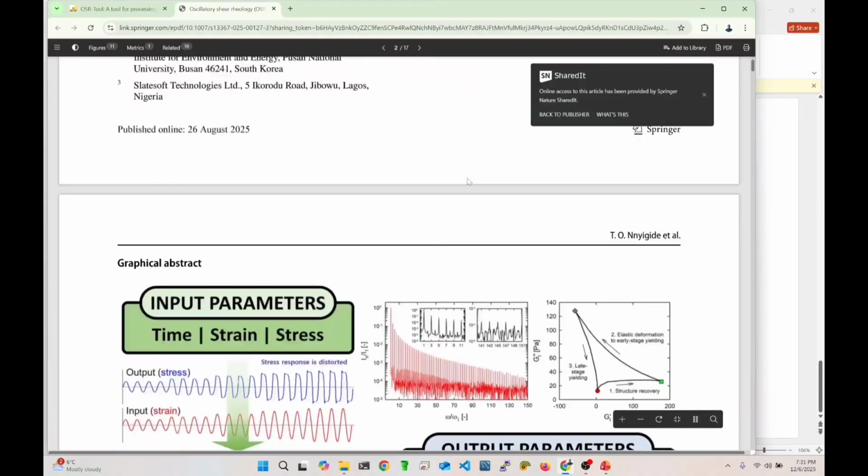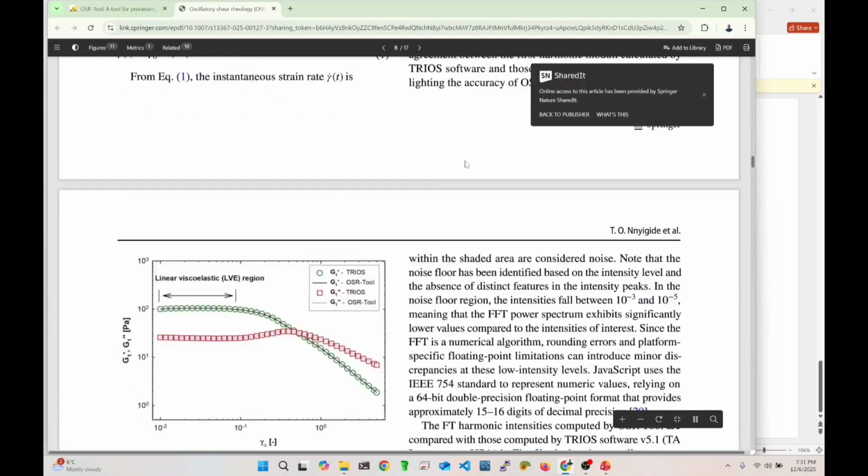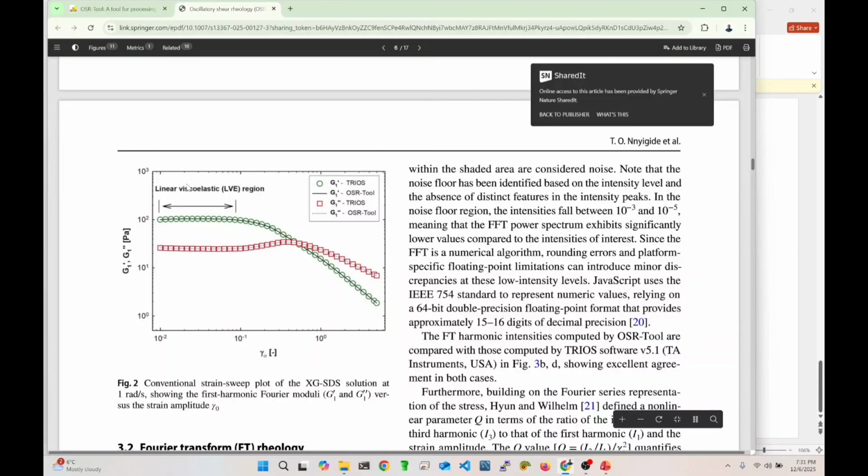This is a research paper, and I will quickly highlight some of the analysis you can do with OSR-Tool. This is a conventional strain sweep, what you would get by performing a strain amplitude sweep. In this case, the strain amplitude is increased from small values. We started from 10 to the -2, and they swept up to about 500%, so this is 5. That's the range of the strain amplitude.